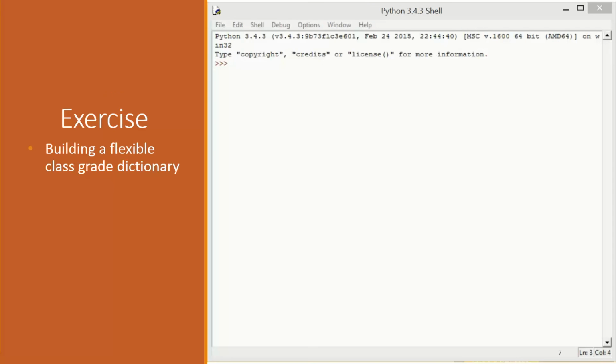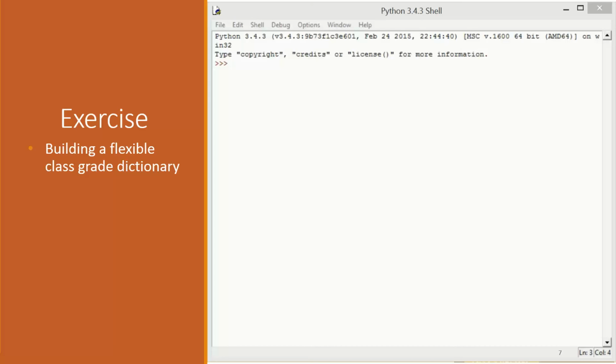Our exercise for today will be to build a simple but more flexible solution to the exercise we did last time for dictionaries. So what I'd like you to do is to write a Python program that will ask the user how many students do you have, and based on that number, obviously using a for loop, you will ask the user to enter a student name, enter a student mark, and set that name and mark in your grades dictionary. You don't have to initialize the dictionary to anything. It'll start empty, and then that number of times you'll ask the user to enter name and mark.